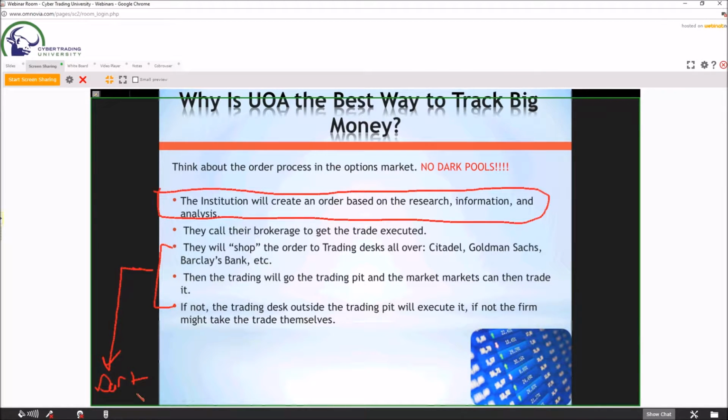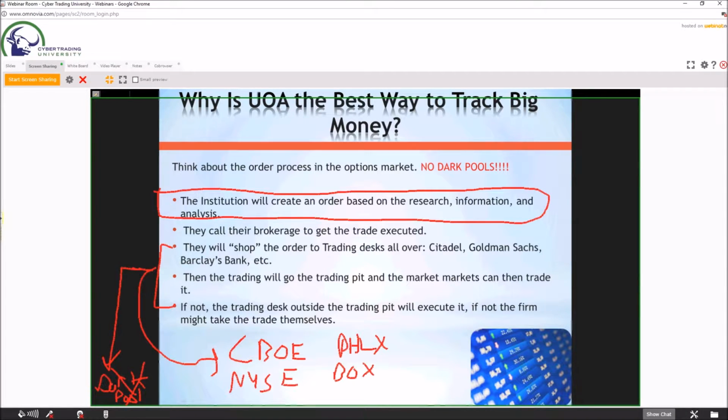So regardless of who takes the trade, it happens on a public exchange. So it goes through the CBOE, the NYSE, the Philadelphia Exchange, the box. Doesn't really matter where it's filled. As soon as the order is cut on one of these exchanges, all of the pertinent information around that trade is now public information. And the traders that are on either side of it don't really have a way to hide it from the rest of us like they would if they were trading stock in a dark pool.